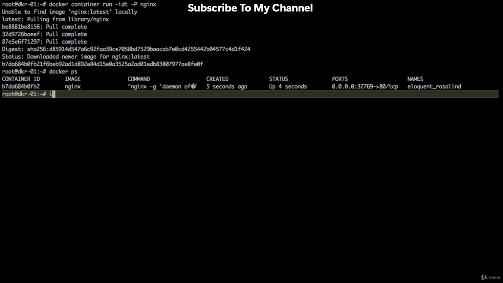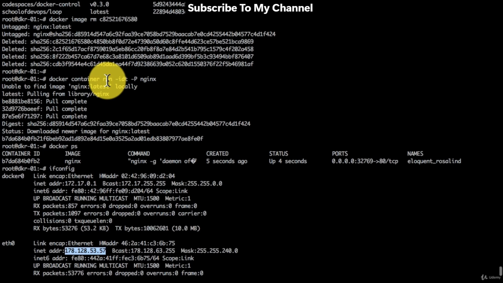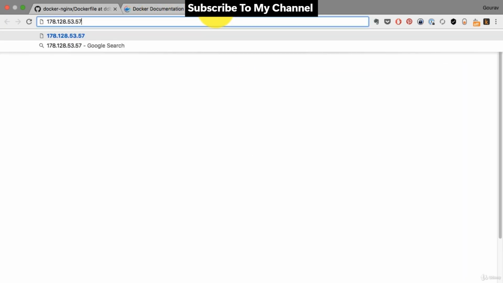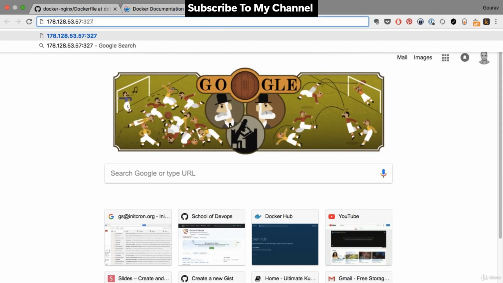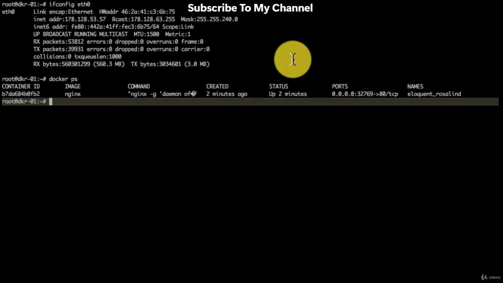So when I use capital P, it automatically reads the port from my image, and it has pointed 32769 from my host, which is a Linux server running remotely, this is the IP of my host, to that container. So I'm going to access it using the combination of my host : mapped port, not the container port, the left-hand side port. So if I go to 32769, I land on that Nginx container's web page. And that is what port mapping is all about.